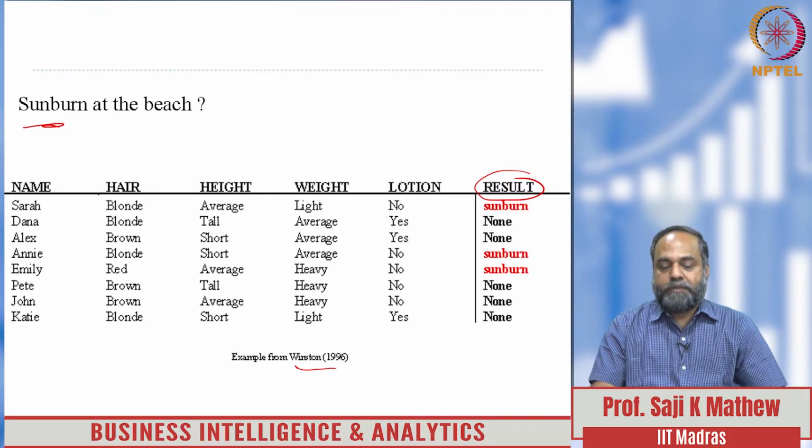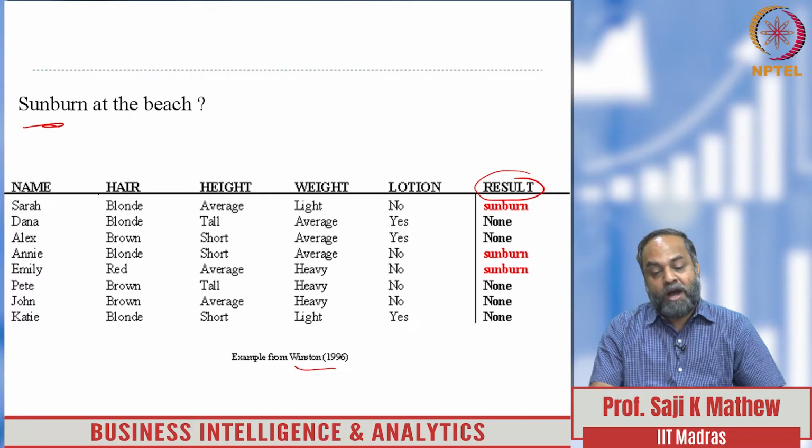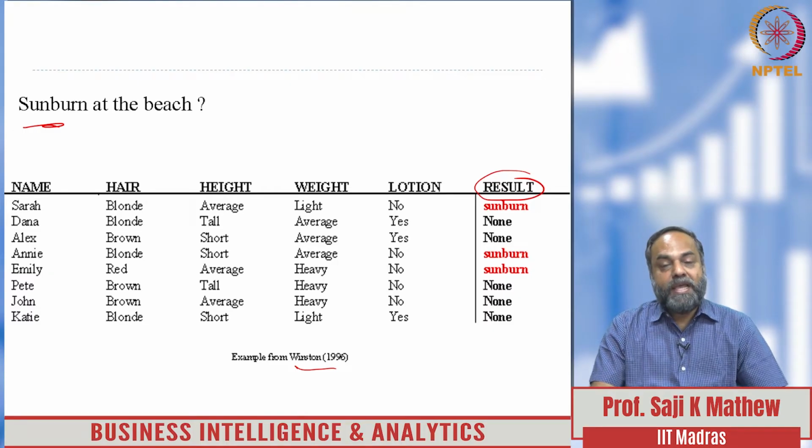So coming back here, somebody was curious, and she wanted to find out what explains this differential outcome. She decided to collect data about the different individuals, and that is what is listed here. She reasonably imagined that it could be hair color, height, weight, or lotion used. There are lotions that you can use against sunburn when you go to the beach. Very popular in Western countries, but not so much in our country because we don't care. But in any case, that was another variable.